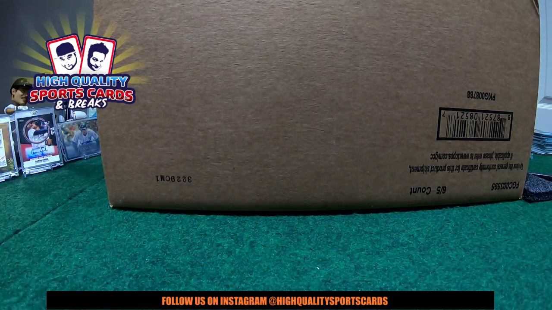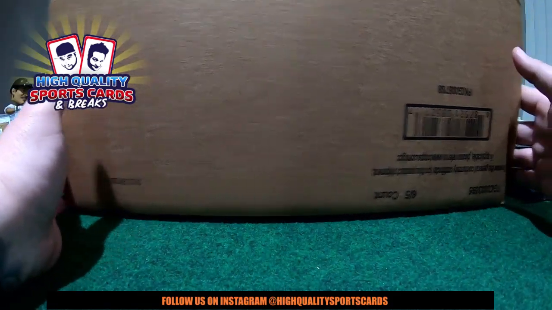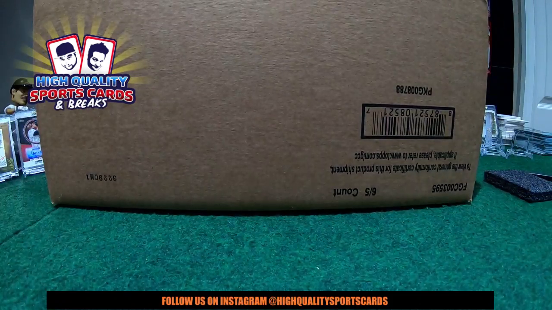Fresh start tonight. We got this beauty right here. You see this? So, guys, this is a super jumbo, nice, gorgeous Bowman Draft case. We're going to have fun right now because we have a nice and gorgeous fresh case to break.